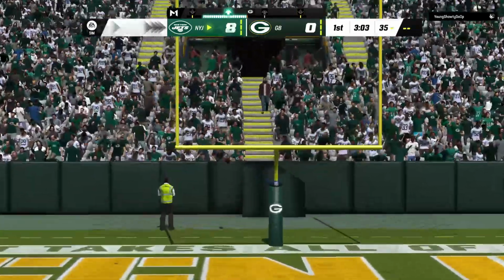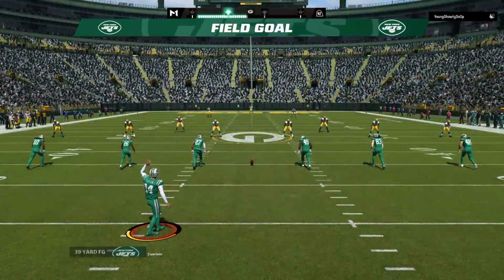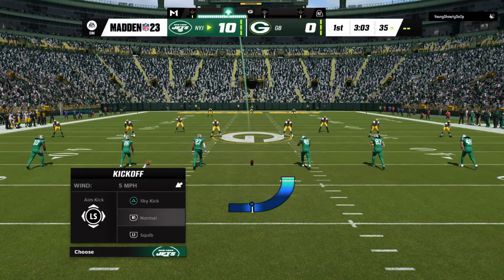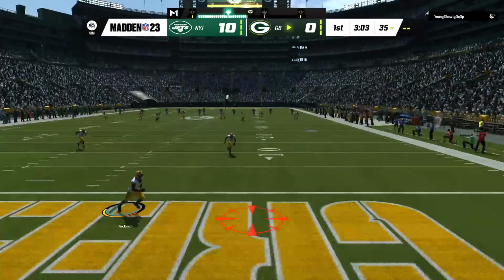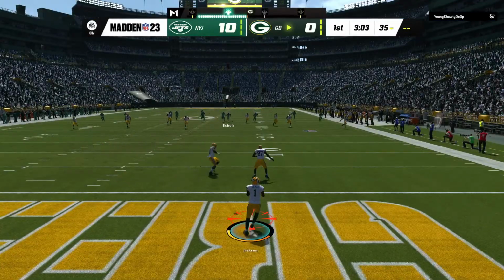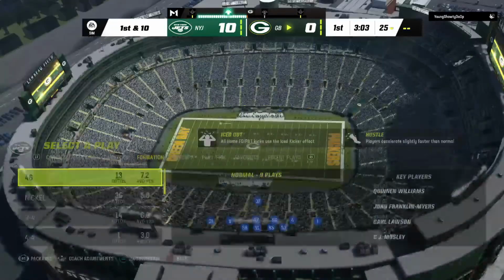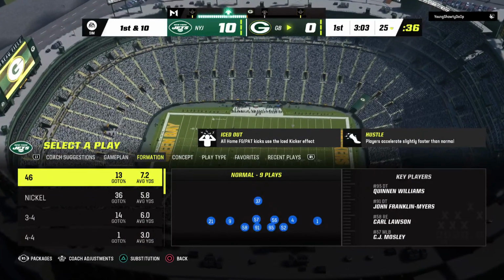Zuerlein's kick is up and through. So he's been automatic to this point of the season, and he connects on the field goal there. And what a luxury it is to have a kicker you can depend upon, partner, because he hasn't missed all year long. Converts on that one as well. And kudos to you. You didn't jinx him. And he'll decide to not bring this one out as their drive will begin at the 25.